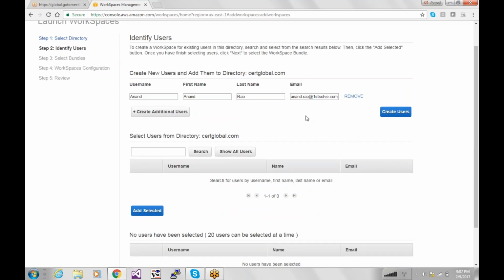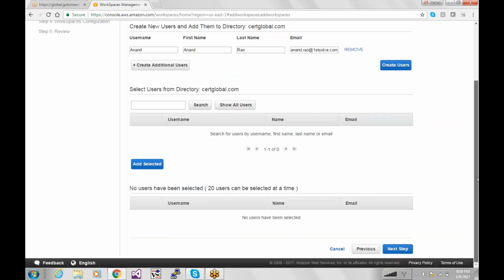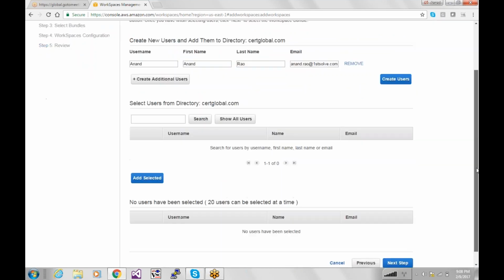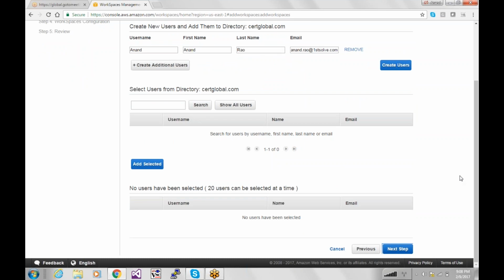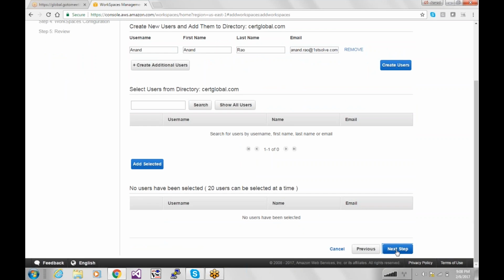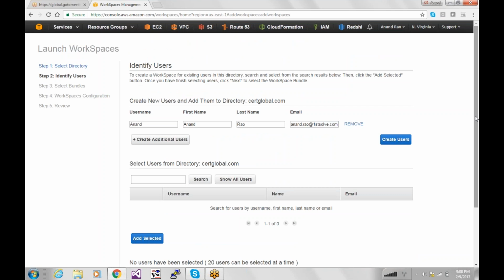The email address is a very important field because the user will get instructions on how to log onto the machine, since it's not as straightforward as EC2. In EC2 you get a public IP address, you do RDP, connect to that, type in the user ID and password, and decrypt the PEM file. That's not how we do it here. I'm going to show that to you. Like I said yesterday, this is not free, so as soon as I hit next and I'm done with it, they will straight away charge $4 from my account. But I want to show that to you because it's important to see this.